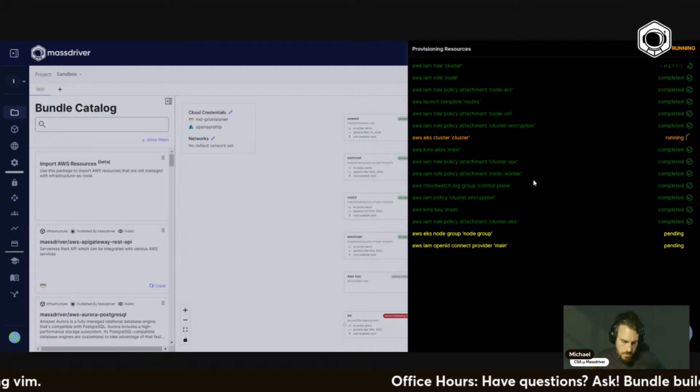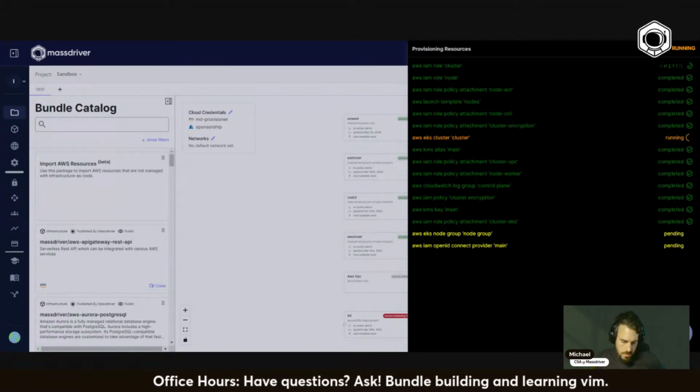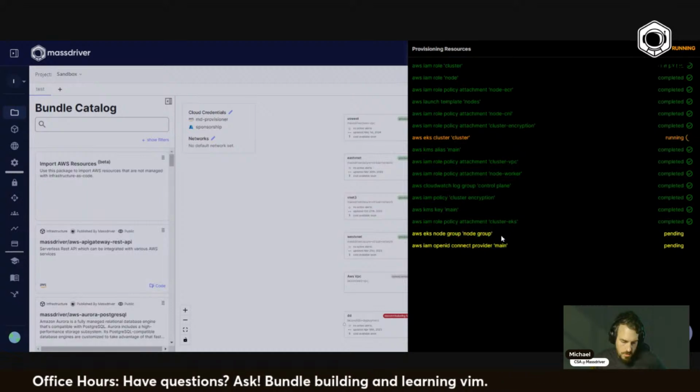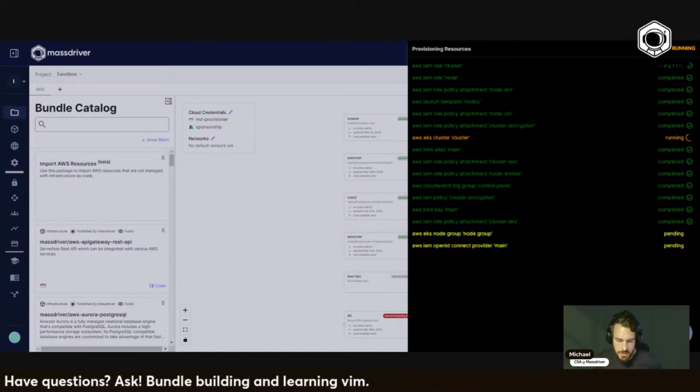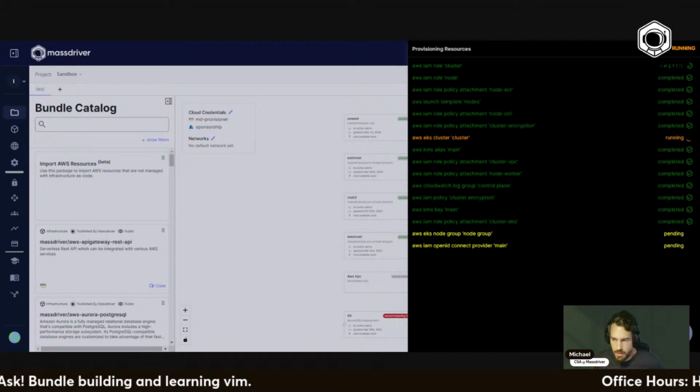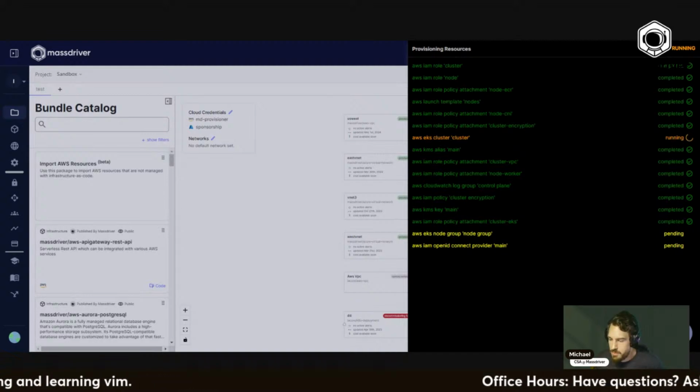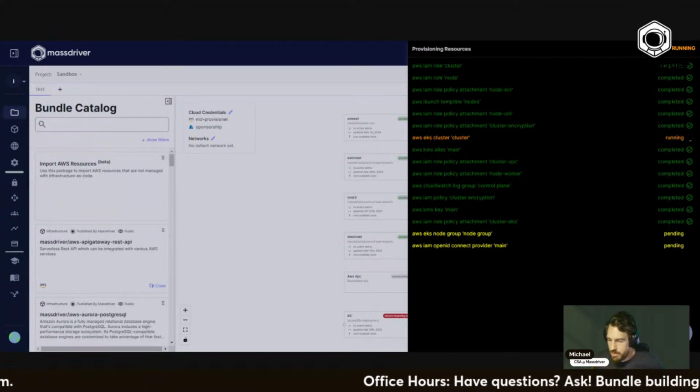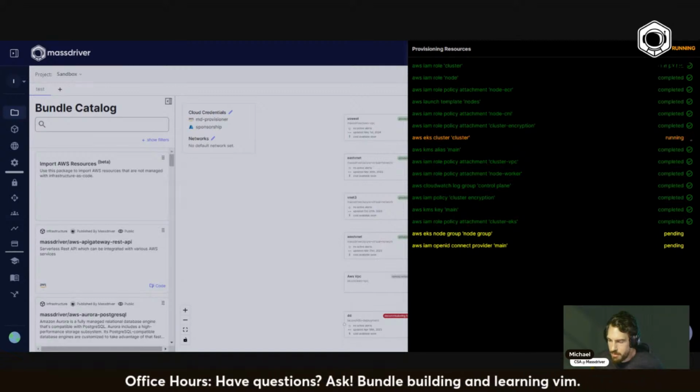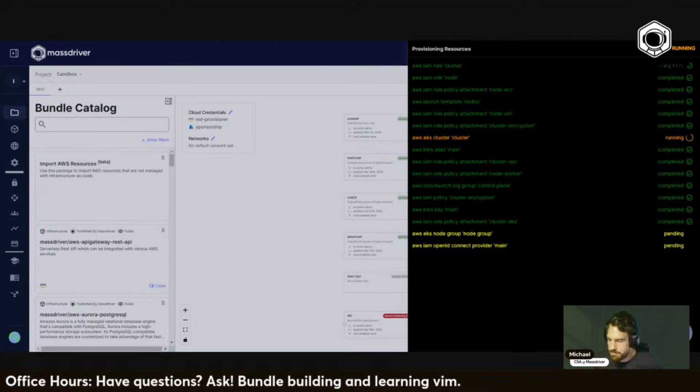Looks like it's progressing. The node group is still not being created, so it takes forever for the cluster to come up. It's actually kind of ridiculous how long it takes to spin up, but it is what it is. If anyone has anything they want to chat about, feel free to post in the chat. I'd be happy to talk about it and answer questions.